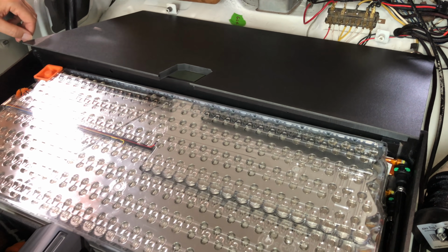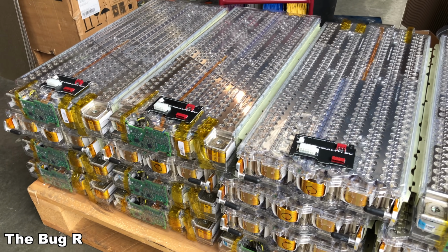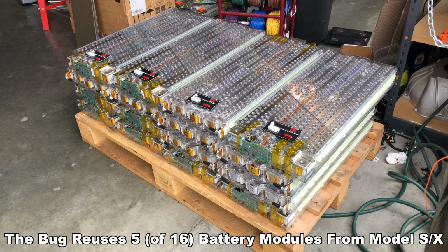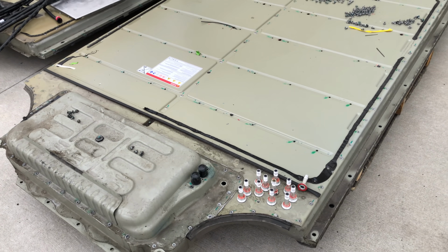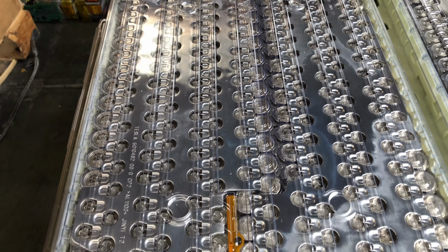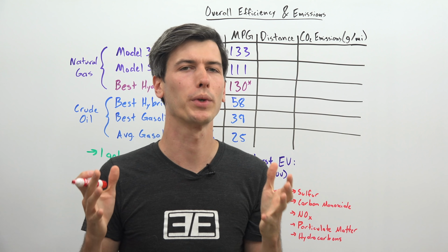Now, before we reach the final results, I know many will be wondering, doesn't the size of the battery pack matter? And yes, it absolutely does. The smaller battery pack in the Tesla-powered Beetle, for example, which is good for about 100 miles, again, you can check this out at omaze.com/EE, requires less material and thus less emissions to produce versus a larger battery pack capable of 300 miles of range. If you're curious about how the math works out on vehicle production, electric versus combustion, I have a separate video deep diving into this. So now we have all of the information to reach our conclusion.